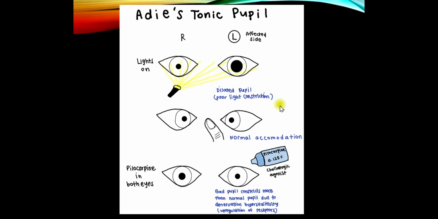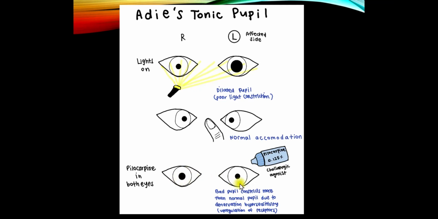We can give a very dilute solution here of pilocarpine. Pilocarpine is a cholinergic agonist, and cholinergic sounds like acetylcholine, right? So it's an acetylcholine agonist, but it's very dilute. It's so dilute that it does nothing to a normal pupil. Because remember, the parasympathetics use acetylcholine on muscarinic receptors. And so if we were to give a strong concentration of pilocarpine, well, then we'd really stimulate this pupil and it would constrict. But if it's really dilute, it does nothing to the normal pupil.